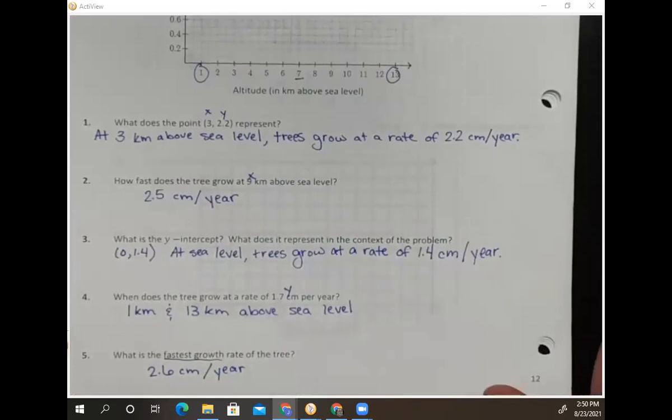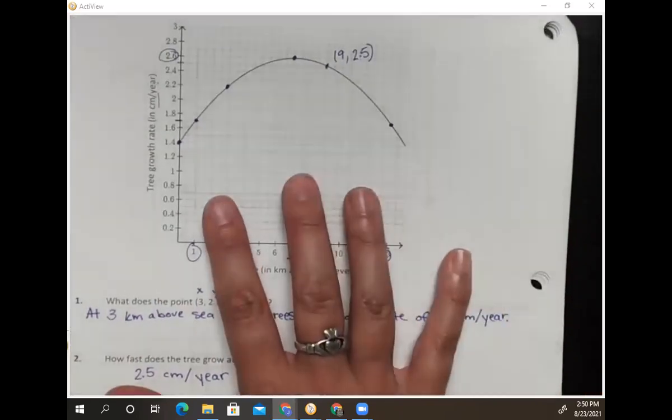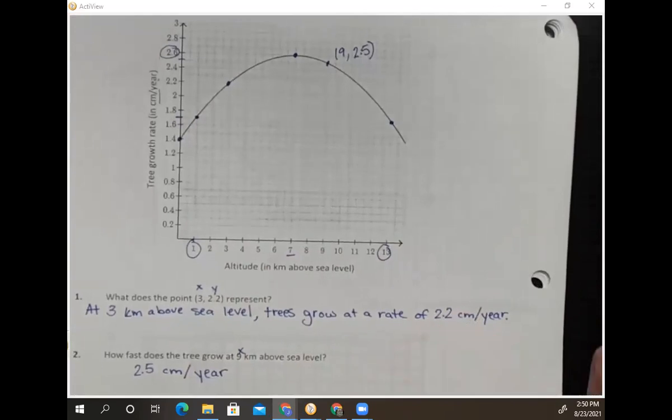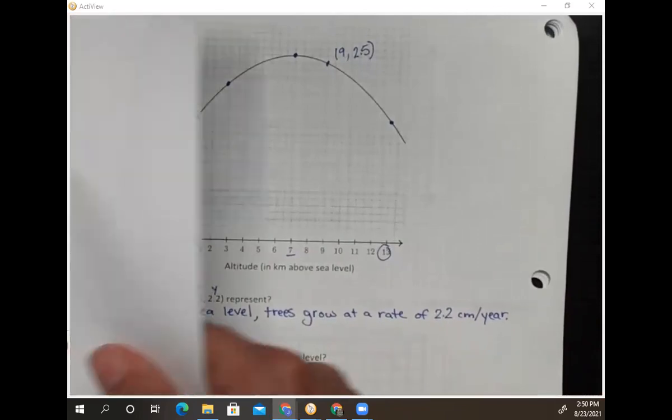Okay, so for the rest of class today, I have an assignment for you on Delta Math where you're going to practice this same thing. You're going to get a graph and you're going to answer some questions about it. What does this point mean in the context of the problem? Or if we think back to our graph stories, what's happening here where the graph is flat, right? We're not moving. Or describe a point where our height is increasing. Describe an interval where our height is increasing or decreasing, something like that.